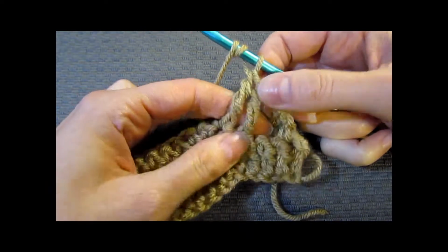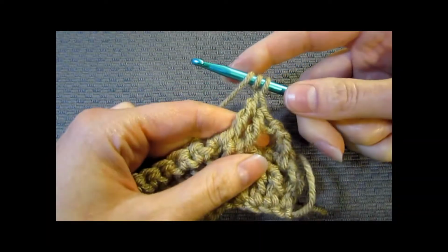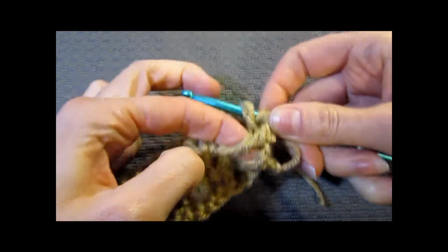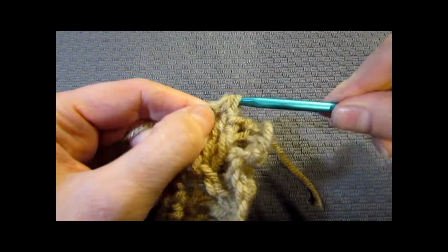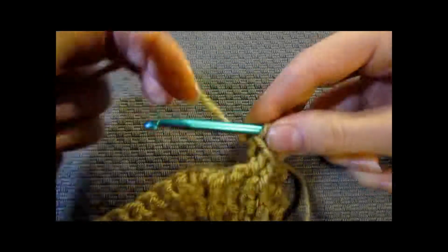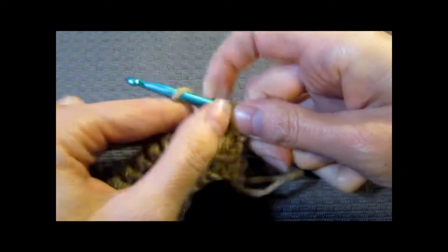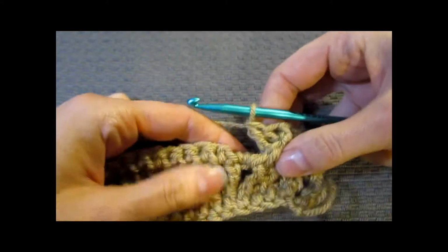The nice thing with post stitches is, don't be afraid to move things around. It's really not going to mess up your work to get your hook where you need it to go. So I have my yarn wrapped, I'm going to go behind and hook right around that stitch. I'm pushing these stitches away to get my hook where it needs to be, and then I'm working my post triple crochet. I've worked around the one, and now we have to do the next one. We don't want to skip it, so we're going behind those stitches, grab it with my hook, and finish making this stitch just like that. Now you can see they've crossed.